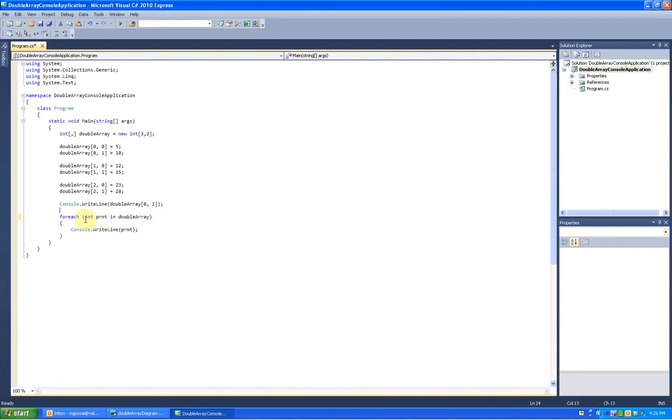So this looks funky in the beginning, but it's very powerful and very easy to use. And this line here just prints out what print got. As it loops through the double array, each value, for instance the first one, 5, gets placed into print, and then I print it out, and I keep on going until the double array is finished.